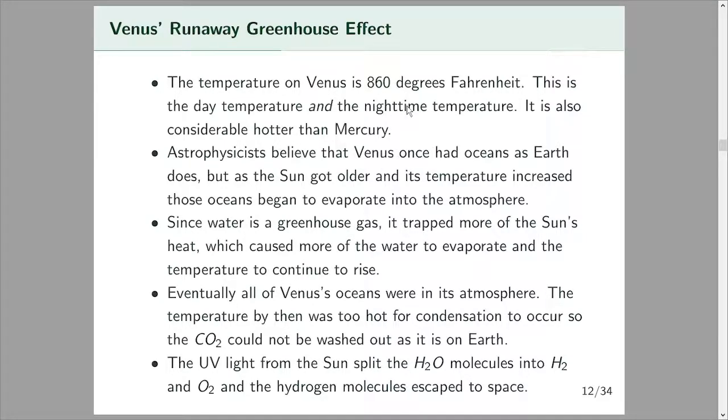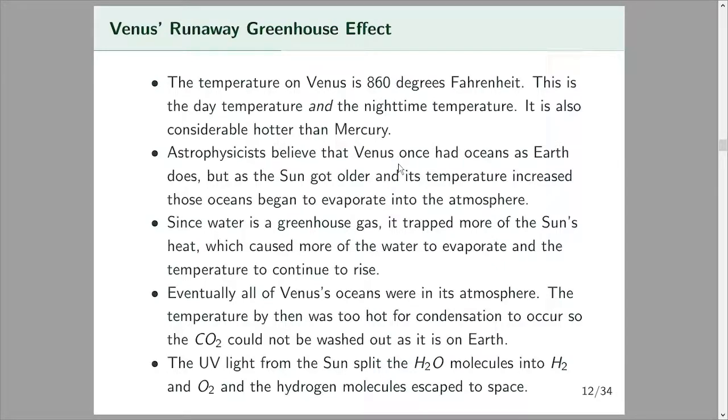So it turns out that Venus is a victim of the runaway greenhouse effect. And I'll explain that here briefly. Astrophysicists believe that Venus once had oceans like Earth does. How planets got their oceans is a subject for discussion, but probably they were delivered by objects like comets, which are icy objects from the outer solar system. Anyway, there are several different possibilities, but all of us terrestrial planets were delivered water at one time or another. We still find water on the moon, for example. It's frozen in the bottom of craters, but it's there.